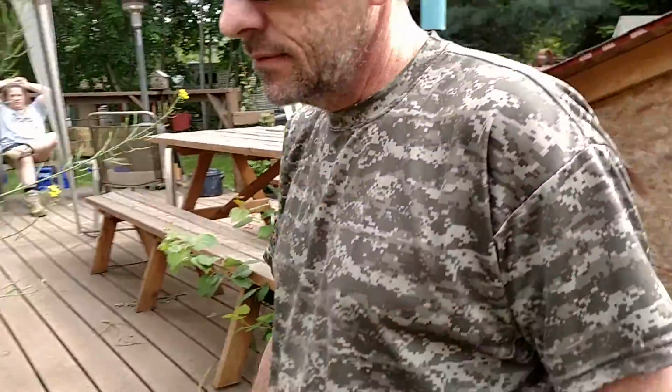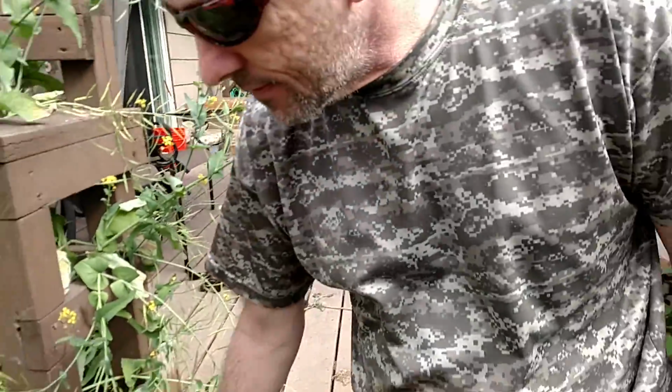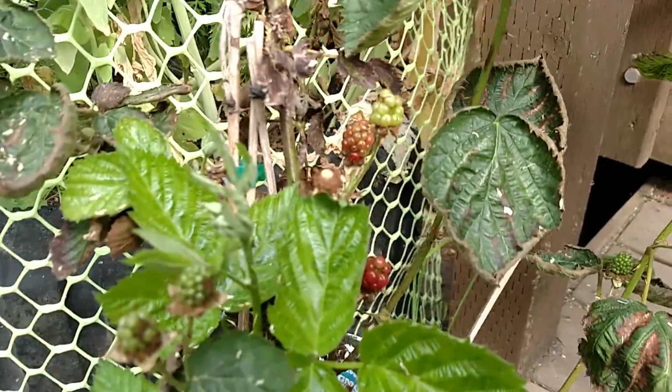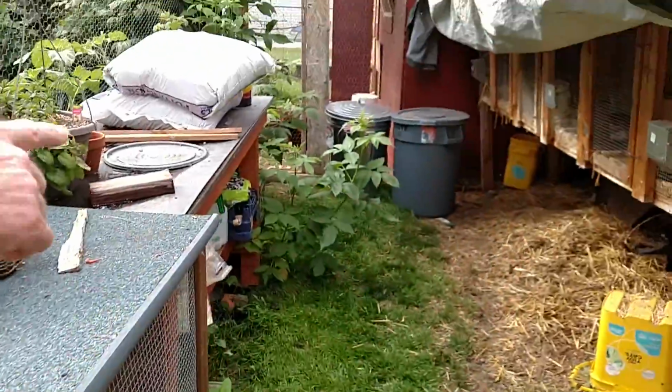Those things, they'll get in your cats and your dogs, and we don't need that one there. We don't need weeds around unless they're helpful. This berry, we just ate a couple of berries off of it. You got to get all this stuff off of it. This is not helping. Look at the berries that are encroaching on the pathway.